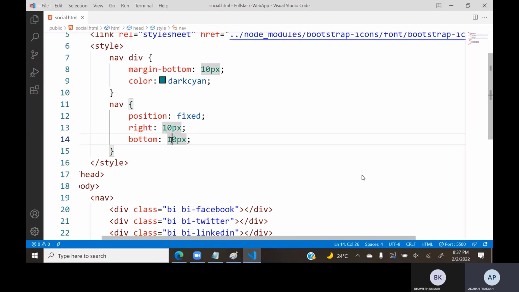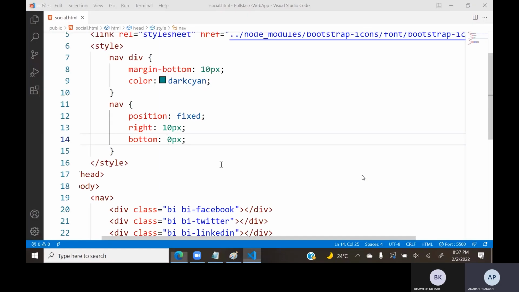It will be here. I want it a little bit down. That means bottom 0 pixels. I can give it like this. Then it will be exactly at the bottom. That's your wish, how you want to define. So that means now it is fixed there. Once you put your information and see, that bar is fixed at the right side corner.